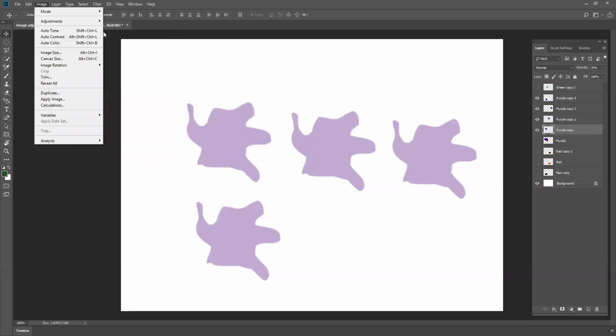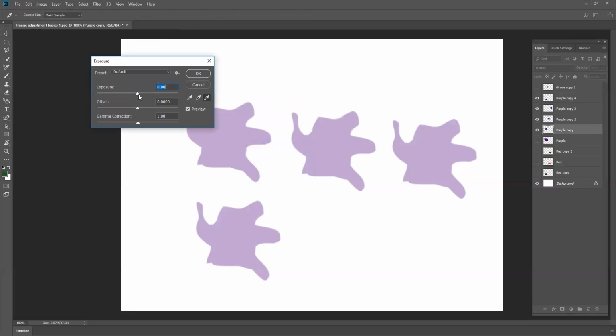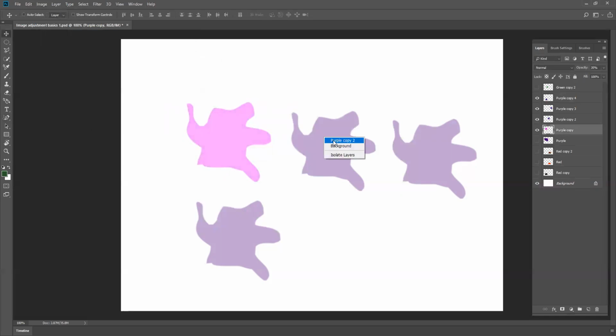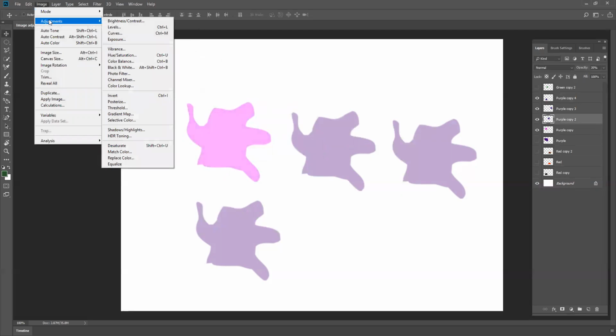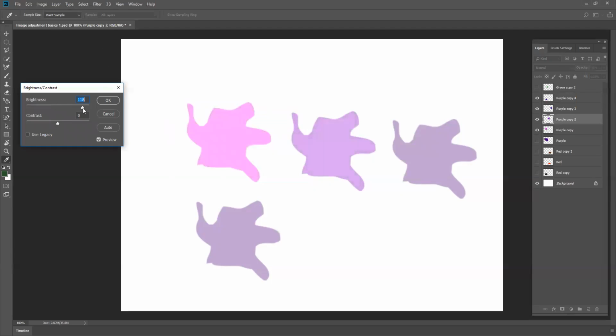change the adjustment of the hue and saturation, or the exposure, for instance. You can move the exposure slider. There we're taking it down into a grayscale. Here we're taking it up into a much brighter pink. We can OK that. Here, if we take copy 2, we can go to Image. We can go to the adjustments that we have there. We can go to Brightness and Contrast, and we could play around with that and increase its brightness and see what that does. You can see it's doing something similar, though it doesn't take it to anything like the same degree of bright pinkness.